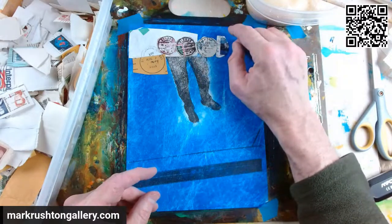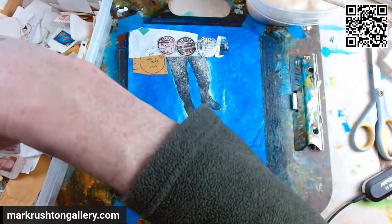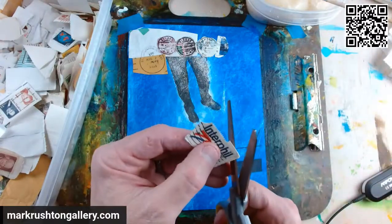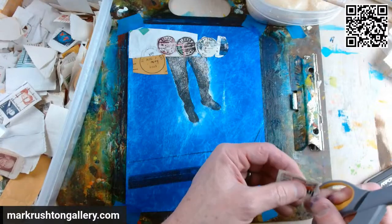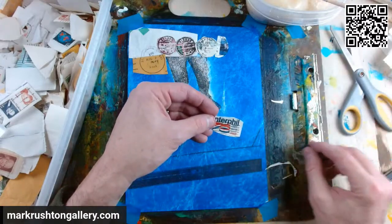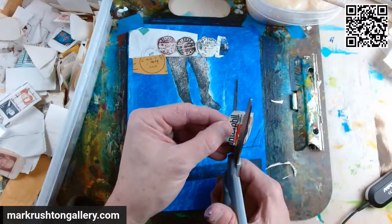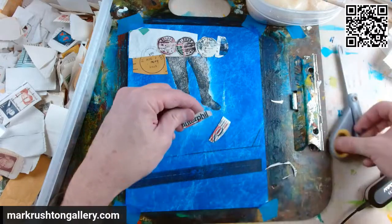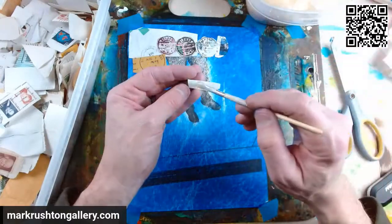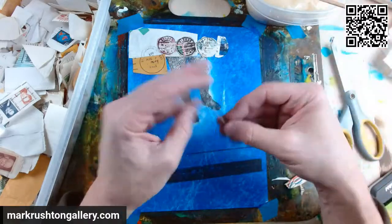Just throw them in the Utah. Is that Utah? No, that's January. I can't read anything. Look at this one. Interfill. What's that? Is that like Interpol? It's like that word interfill. Inter. You think like Interpol or you think interfill.